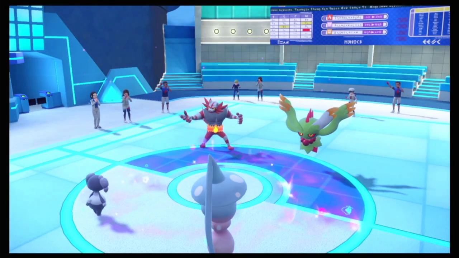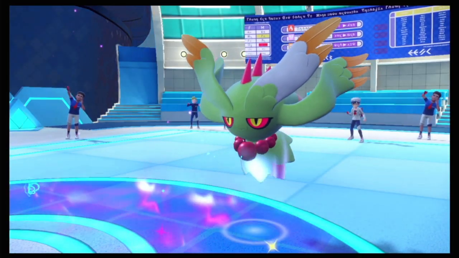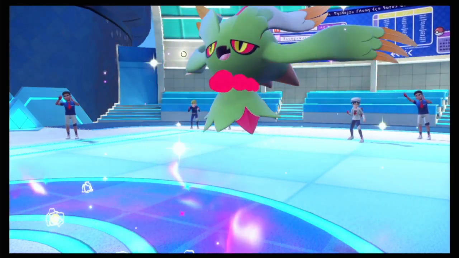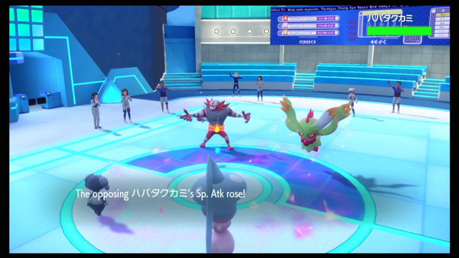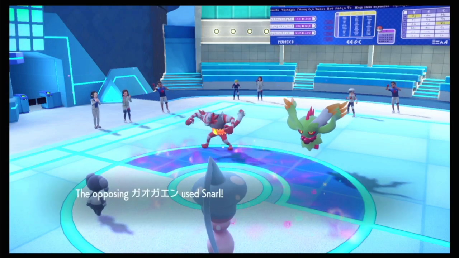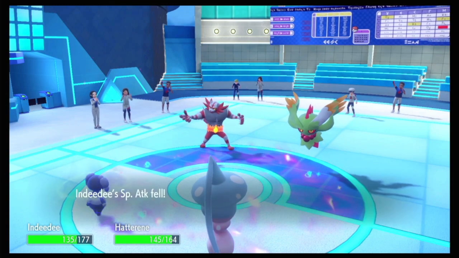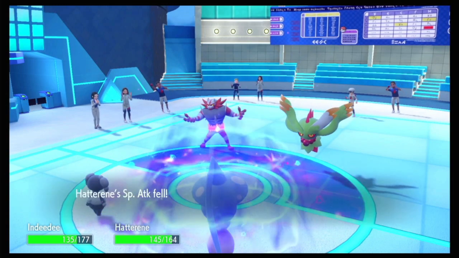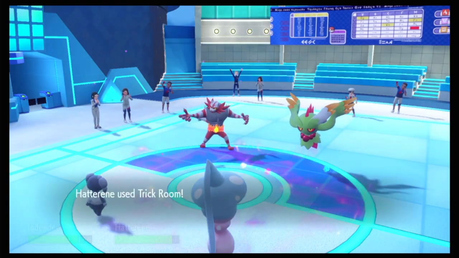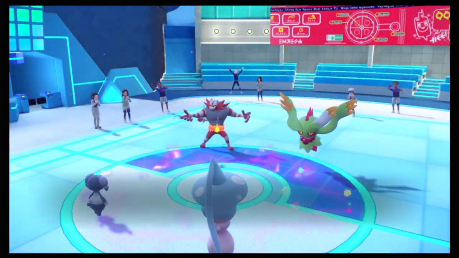Now let's see if you're pulling some weird Imprison shenanigans. No, they have Calm Mind Fluttermane. That's kind of terrifying, honestly. That's really spooky. And Snarl Incineroar. Got it, got it.